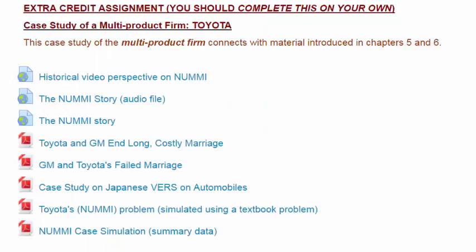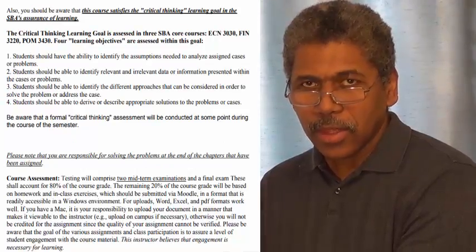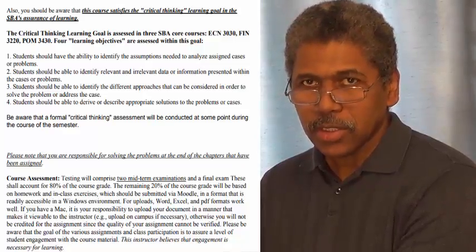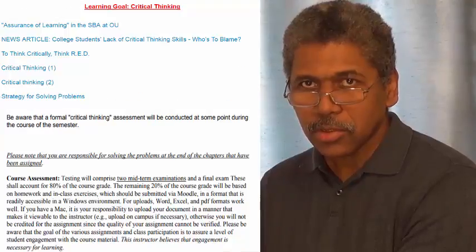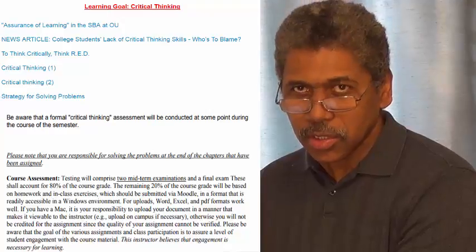There are a few other topics that are not explicit to the textbook that I'd like to bring into the course, because I think that we should be able to go beyond the textbook and show that we are understanding what is going on in the real world around us. So there are a couple of other cases that I'd like to bring into the course. I should also mention that this course counts for critical thinking in the business school, critical thinking from the university's perspective. So this course meets critical thinking for the business school's accreditation, and it also meets critical thinking for the university's general education assessment.